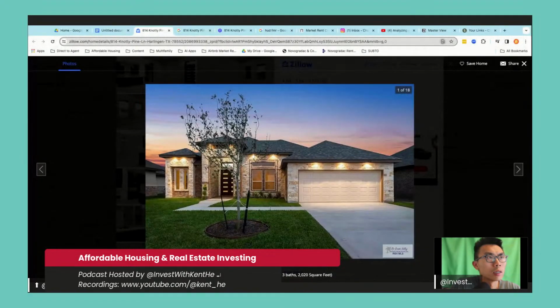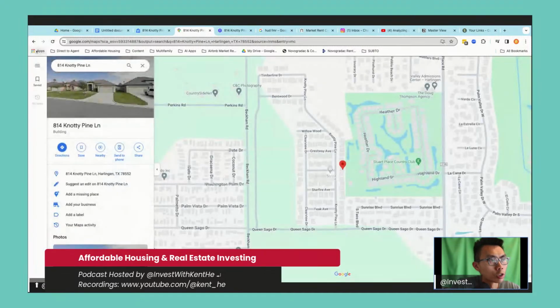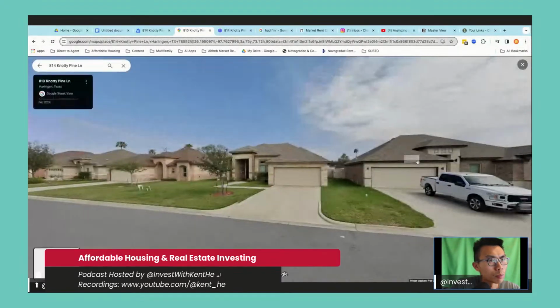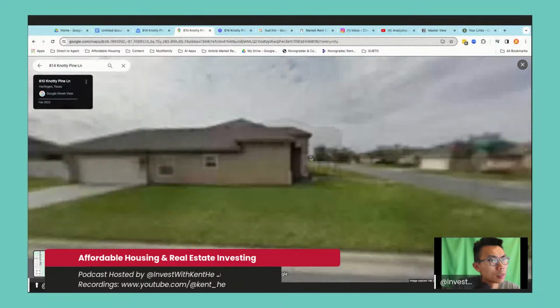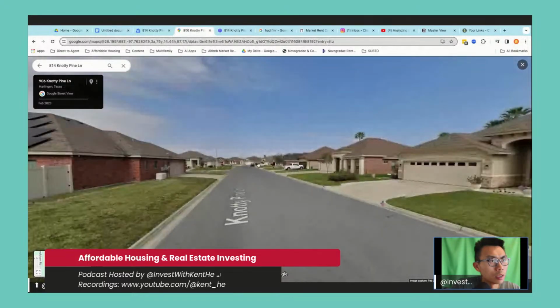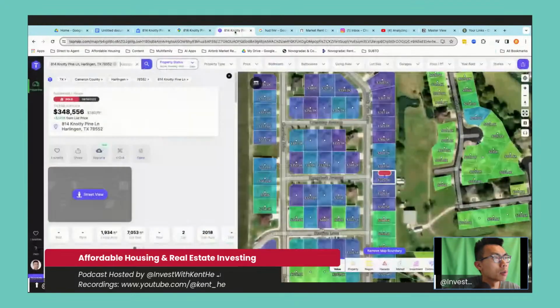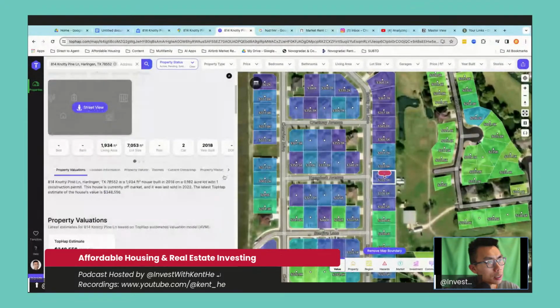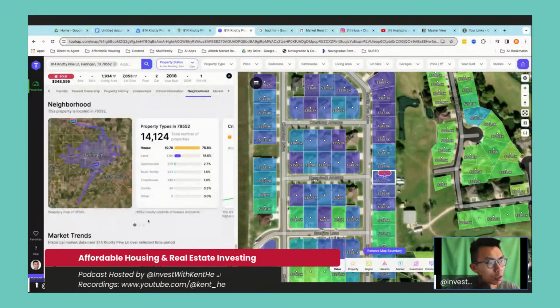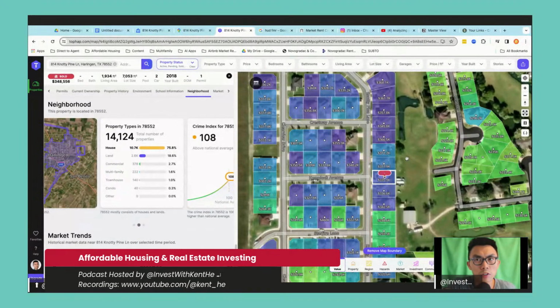Okay, all right. Let's do a quick street view to see. I'm assuming this is pretty suburban. Yeah, this looks like a pretty new subdivision. Yeah, I can't even go down that street. Yeah, all the single family look pretty much alike, so this is not a bad neighborhood. Let me go to tophap.com, check the neighborhood score really quick, and check the crime index score. 108, so that's right with an average. This is like a single family subdivision neighborhood, so I don't think there's much going on here.